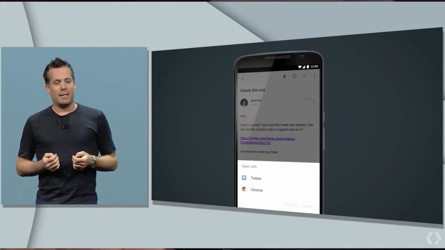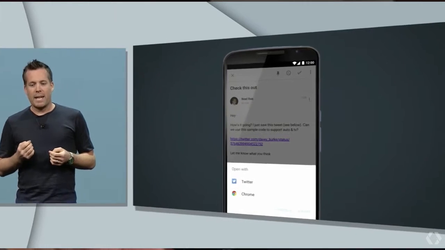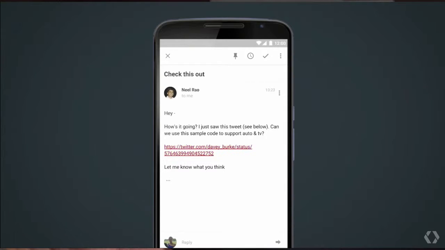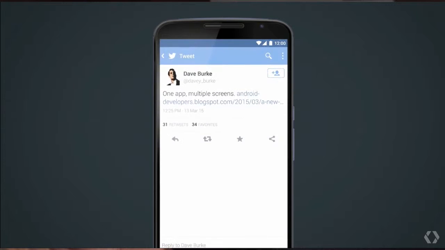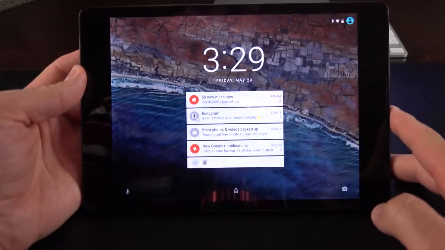Android M also brings us app link verification, so apps can be written to auto-verify. Basically, this means that when you open up an external link or a link that opens up another app, it can automatically verify the app instead of us having to choose the default app or managing that. So that means we're less likely to run into those occasions when we have to select the app to open before it opens. Now, Android M on the Nexus 9 is a little different.